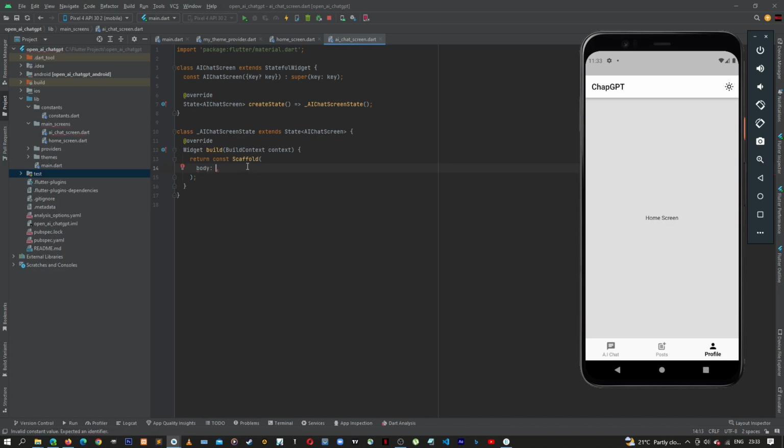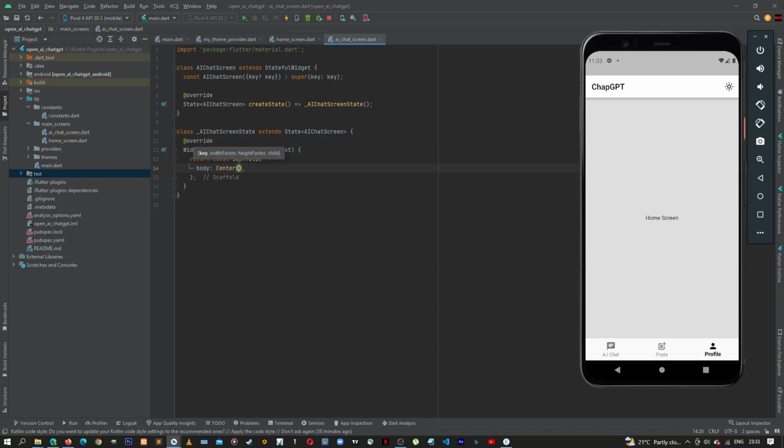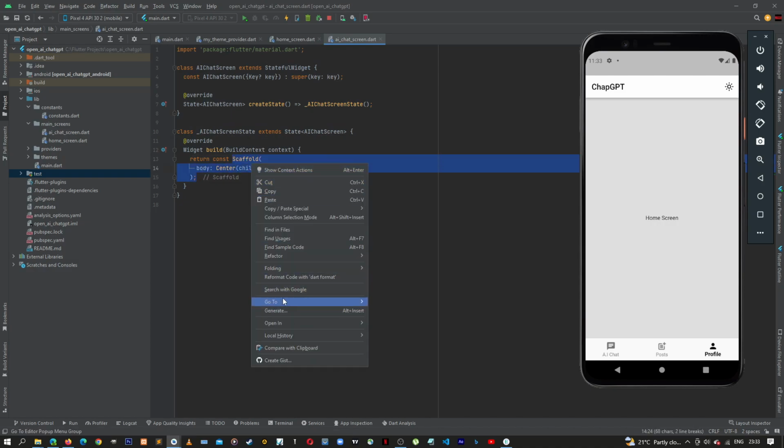Inside the body, we'll give it a center widget, which will have a child of a text widget, and then we can call this AI chat screen for now, like that. So we can just copy this.